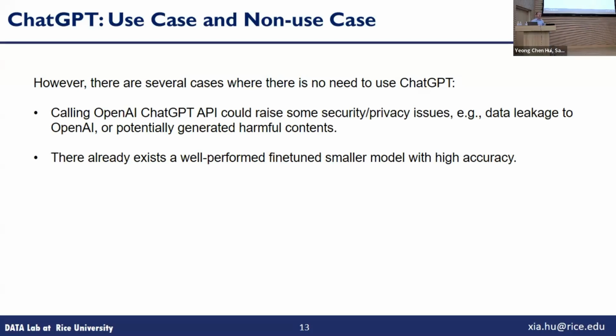Similar applications are related to, for example, the financial domain and any domain with sensitive data sets. That's why many people are working extremely hard to push open source large language models to be usable by these entities. Also, some tasks have been around for decades, and over the years we have collected enough labeled data and have already established a local model. In this case, we may not necessarily need ChatGPT.